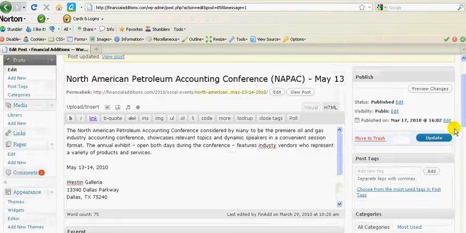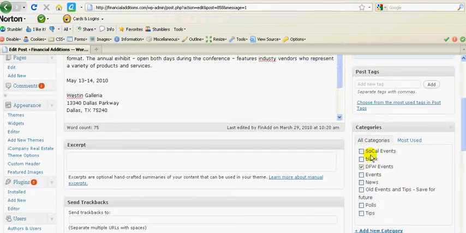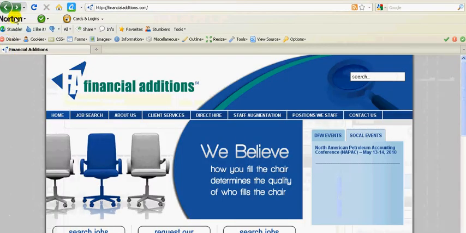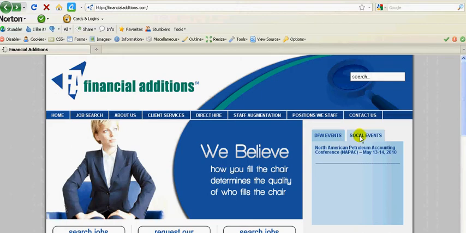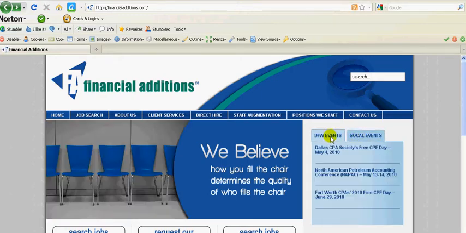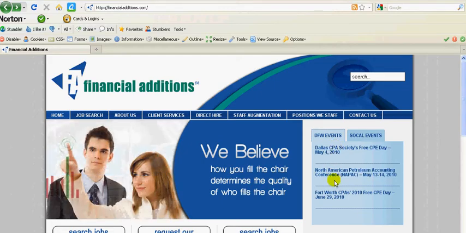If you took that out and put it as DFW like we just did, I may have gone too fast. I've taken it out of SoCal and put it as DFW, update it. Now when I update the page, what should happen is this goes away. There's nothing under SoCal, and all three of the events are listed now under DFW.